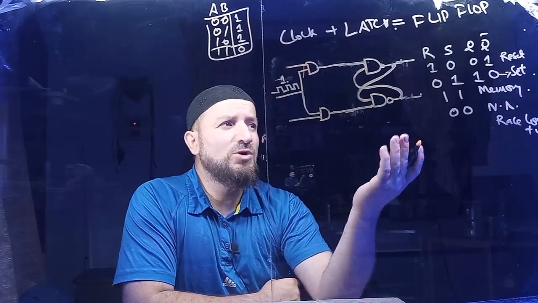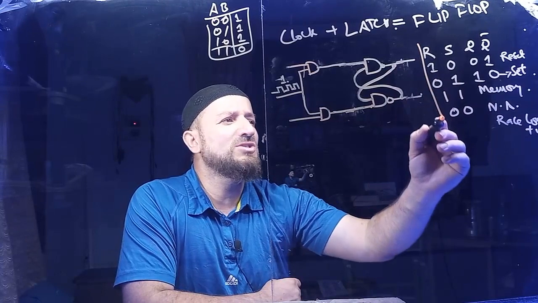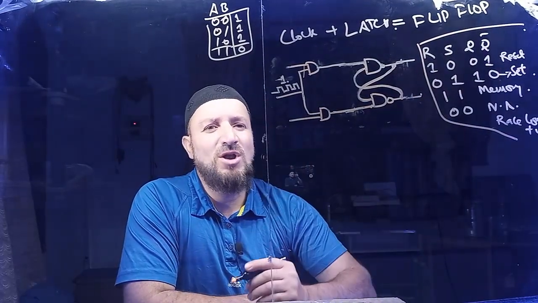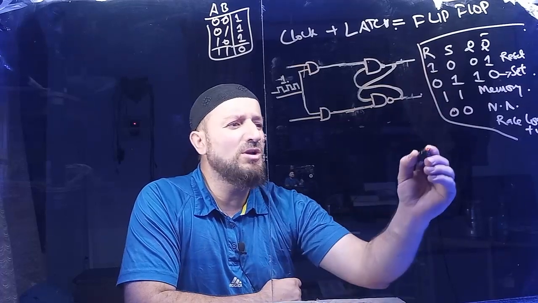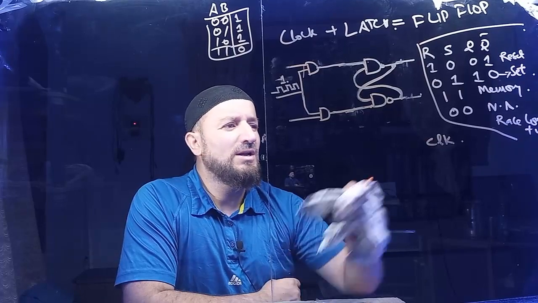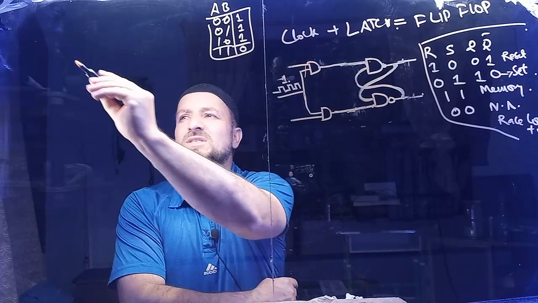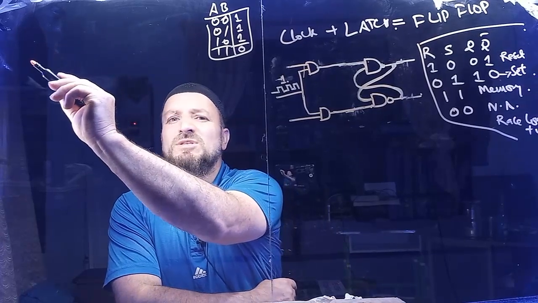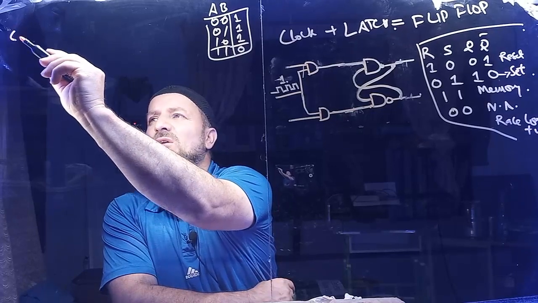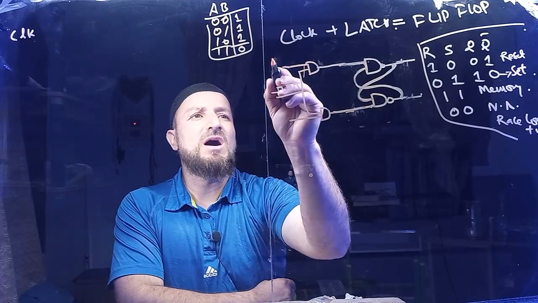The characteristic, we don't call this thing a truth table, we call it the characteristic table. This was my characteristic table of the latch. Now we also have the clock with it. So we have to add the clock to this structure. We have to say clock, C-L-K. We got a clock. Okay, let me draw the characteristic table on this side. I have this much of screen. Okay, I will put it on top. I got a clock, and then I got R and S.